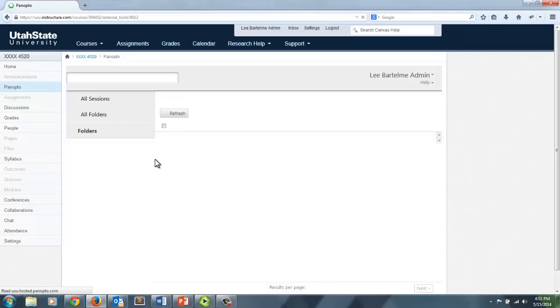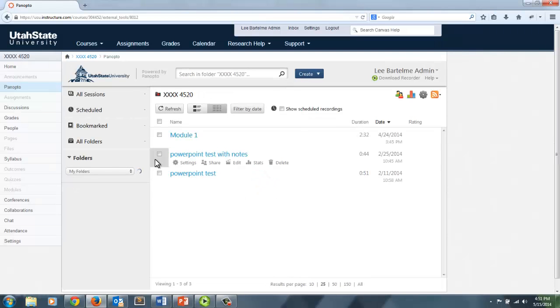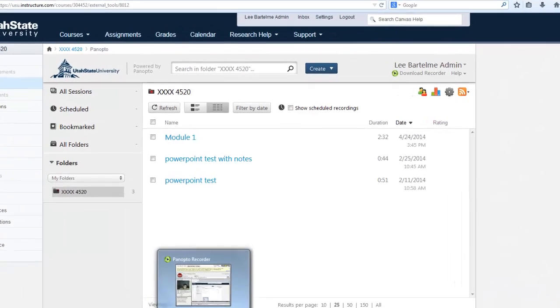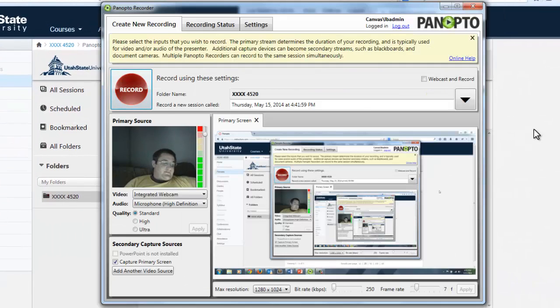After activating Panopto, instructors then launch Panopto Recorder from Canvas, select their desired inputs, and record away. The recording session will immediately be available for viewing for students who are enrolled in that class. Panopto is extremely flexible as far as recordings go. Instructors can choose to record from one or more video sources, along with screen capture and/or PowerPoint slides, from one or more computers all at the same time. They can even broadcast this live as they are recording, or record and publish at separate times. No matter which method they choose, Panopto handles the difficult part of merging all of this audio, video, and data into a single recording session for students to view.